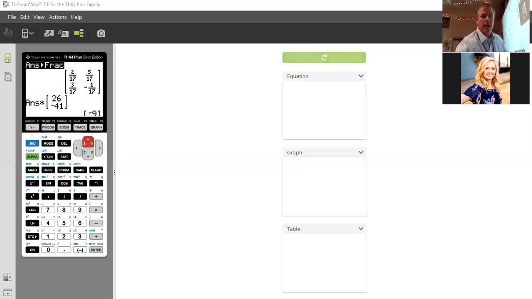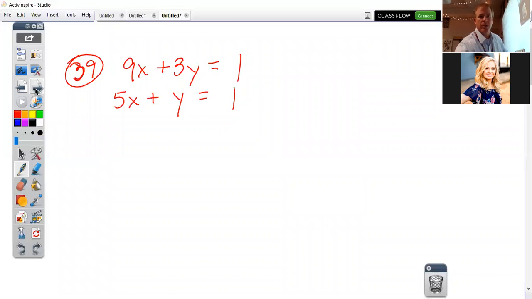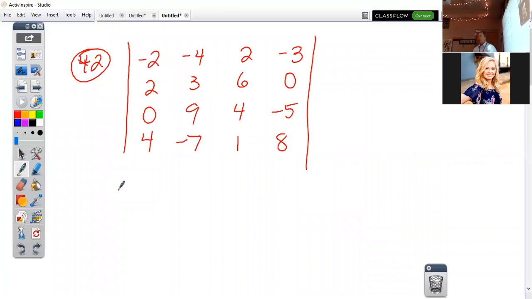Let's try our last problem. All right, we're going to skip that one. Do our last one, 42. Got our absolute value equation, or lines again. So what does that mean we're finding? The determinant. So I told you I wouldn't make you do one bigger than a 3 by 3. I'm not going to. We're going to do it using our calculator.